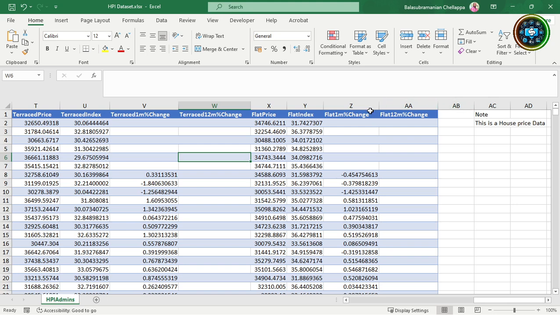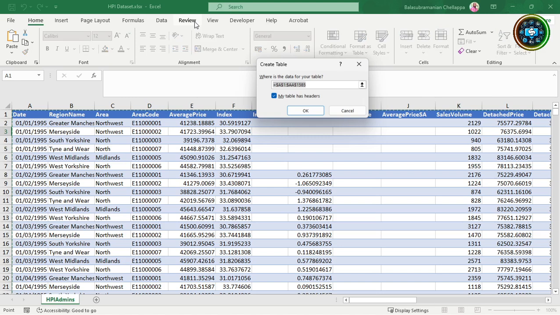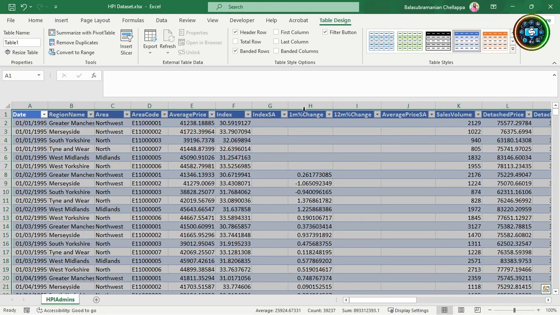You could see there is no table. What about that filtering icon? Everything has gone. So now I want to convert it into a table again. What you should do is click anywhere in this and press Control T. Now it has selected the range, from A1 till AA1585. Then click OK. That's it. It creates the table. And what is the name of the table?